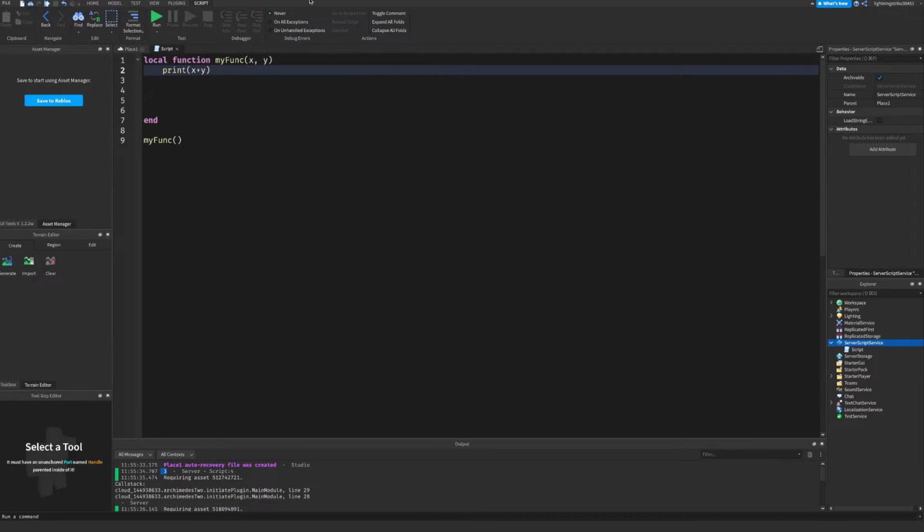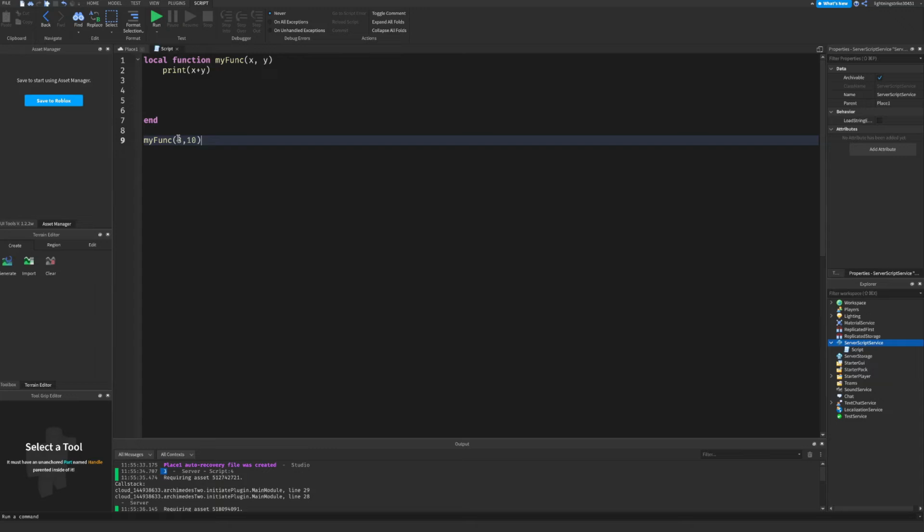Now you might be wondering, we never gave x or y any values. How does this work, and how will this print out anything? Because x and y are parameters, you can pass values to them. And once you pass values to them, the block of code inside this function will treat x as the value you pass onto it, and y as the value you pass onto y. So instead of running my func with nothing in the parentheses, you can have 2 numbers which correspond to x and y. So for example, 3 and then 10.